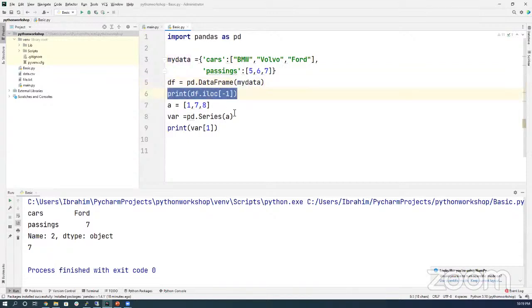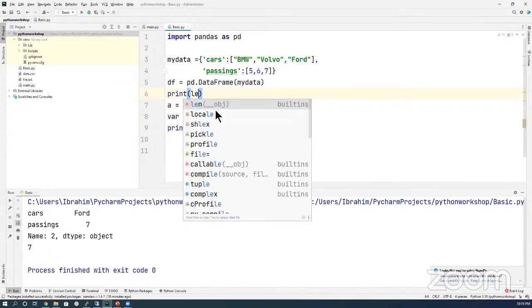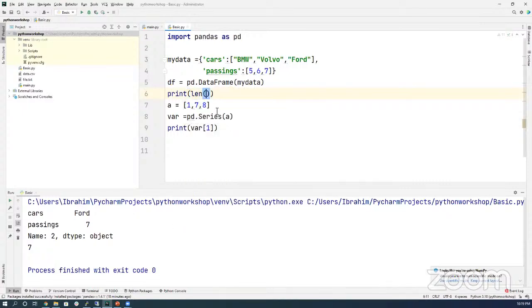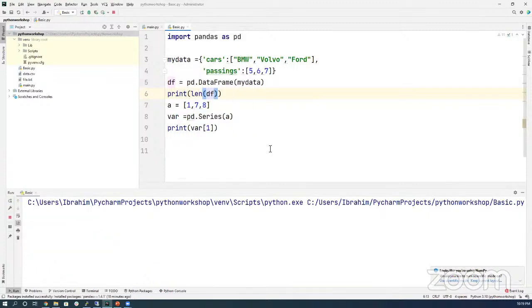You can print the data frame and you can deal with the data frame. Also, if I did len of the data frame, let's see what will happen. It gives me the length, how many items are in the data frame, which is 3 items. We can see that, and we get the var, which is the variable. That means how you define how many items you have in the data frame. That's for the Pandas data frame.